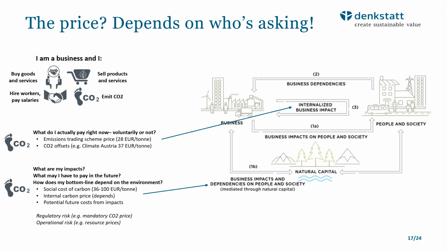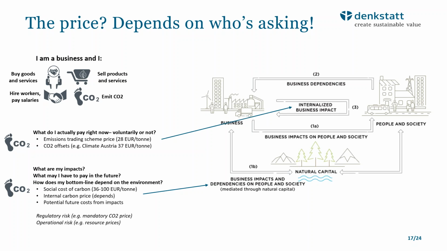This is a very important question to ask when you start thinking about regulation risks and operational risks, because, for example, there is talk of a mandatory CO2 price. Governments are discussing this. So if I'm a company, my investors will probably be very interested to know: if a CO2 price were to come in the immediate future, what would the impact be on my bottom line? That's where I use something like the social cost of carbon, or even a larger value for an internal carbon price, depending on my risk appetite, depending on how big I think this risk is.